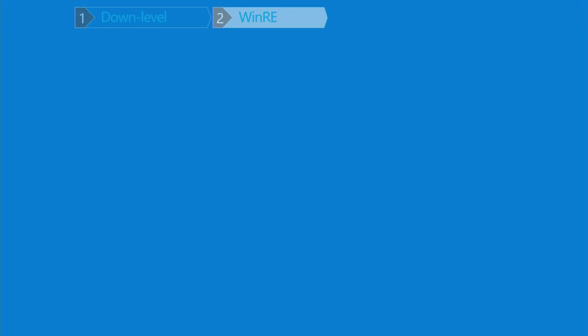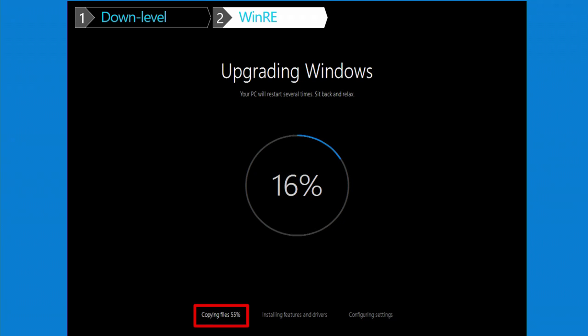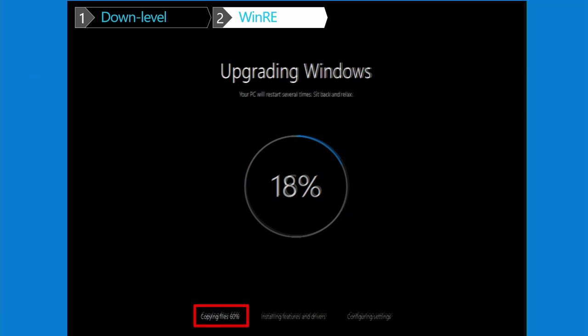At that point, we're in Windows RE. We're in this customized Windows PE environment where we can do the actual copying of the new OS in place. So we had to move the old operating system out of the way, which will get moved into the windows.old folder on the hard drive, and then we'll lay down a new operating system image. This takes a little bit of time to lay down that new image, and it consumes some disk space.